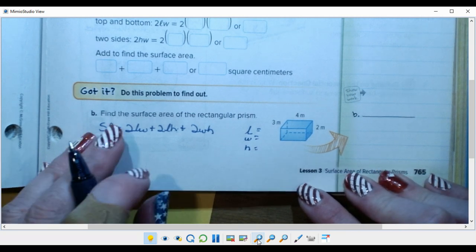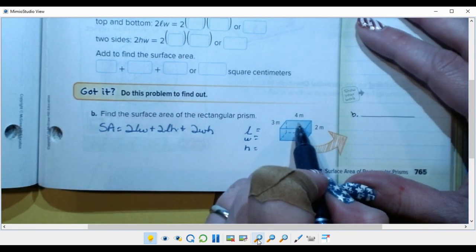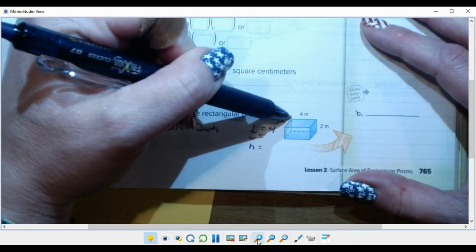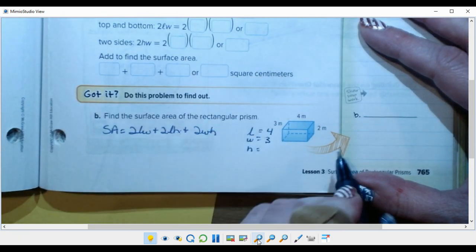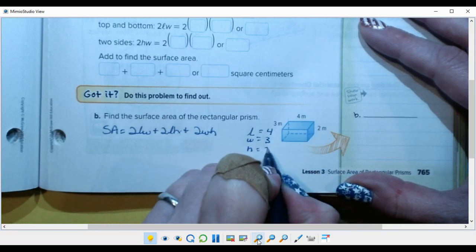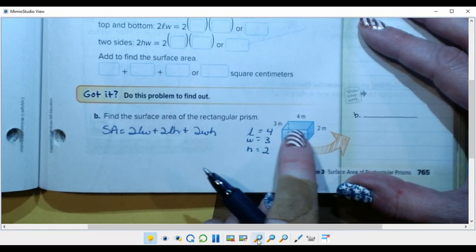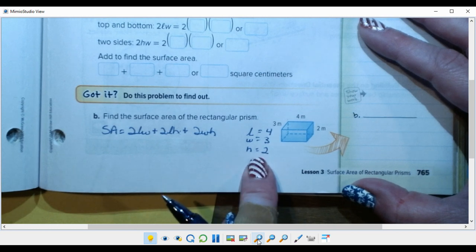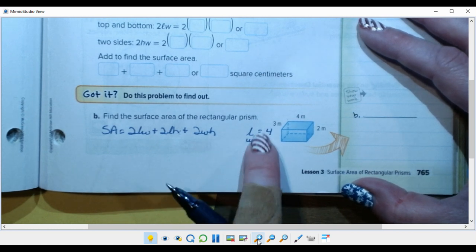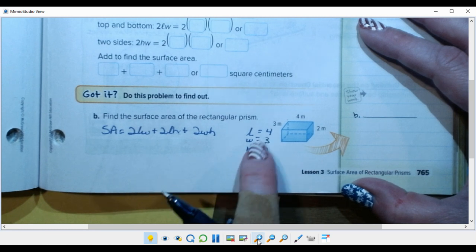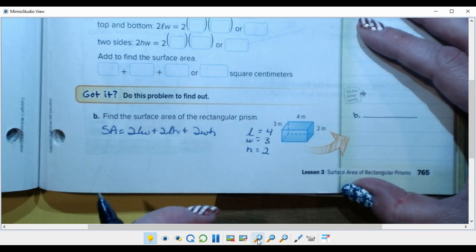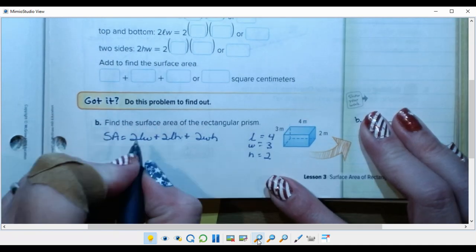There's no confusion. So whichever one you think is length, I think I'm going to go for 4. Whichever one you think is width, I think I'm going to go for 3, front to back. And then whichever one you think is height. There's only 3 numbers given in this problem, so each should only appear once. You should have no duplicates. If you flip these around and you said width was 4 and length was 3, fine. It's fine. All right, now we're going to go do some substituting.